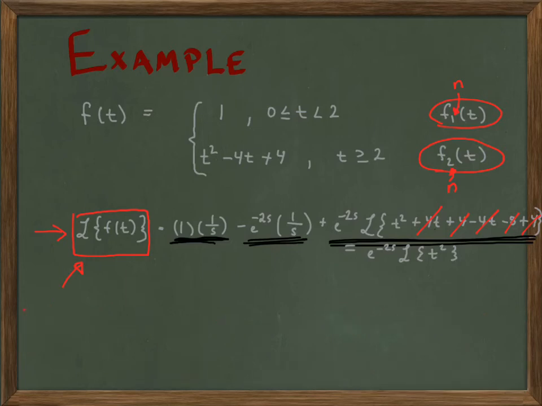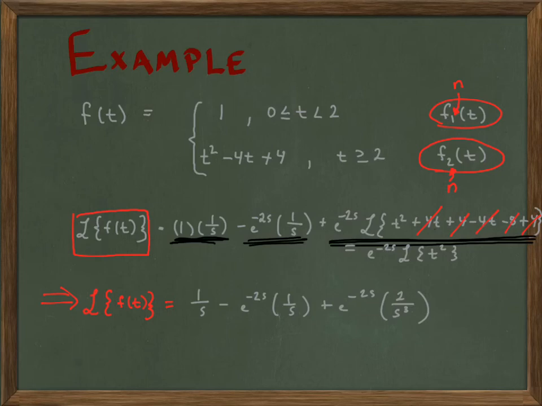Well, the Laplace transform of t squared, I think I write it right here. I think it's 1 over s cubed? Did I do that right? Oh, sorry, it's 2 over s cubed. The Laplace transform of t squared is just n factorial, or 2 factorial, over s to the n plus 1, which is 2 over s cubed. And then this simplifies down to 1 over s plus etc., etc.